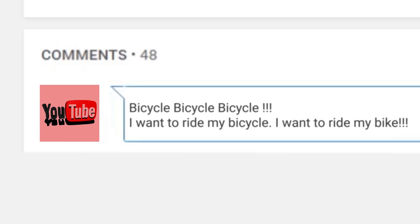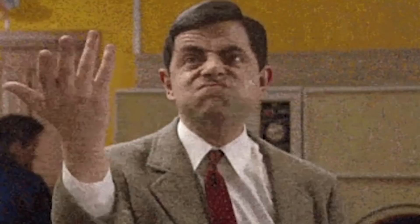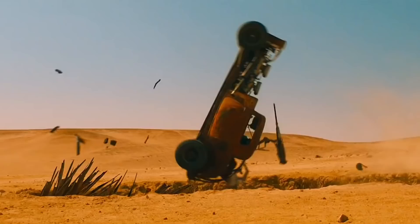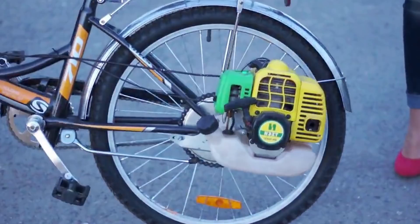Number 10: Attack Bike. We don't know much about this horrifying looking bicycle, but we do know that it looks like something straight out of Mad Max. When photos of the mean machine surfaced a couple of years back, the internet was confused. The chainsaw that you see jutting out of the front actually works, and when the bike is powered up, you don't want to get in front of it. Is this an attack bike, or was it just designed for cutting through traffic? It's not that abnormal to use a chainsaw engine to power a bike, but usually people remove the actual saw part first. And in case you're wondering, it was built in Russia. Where else?